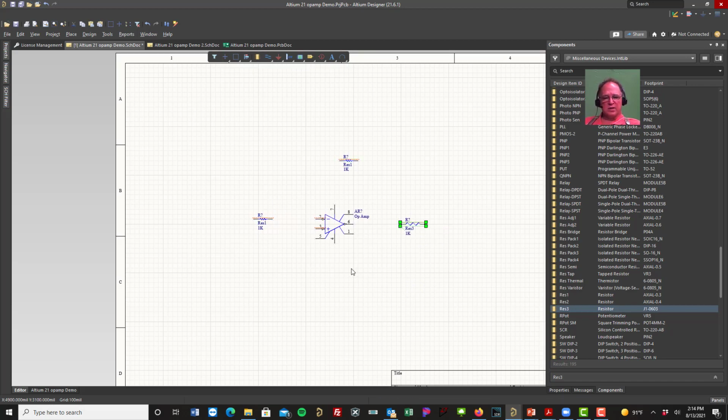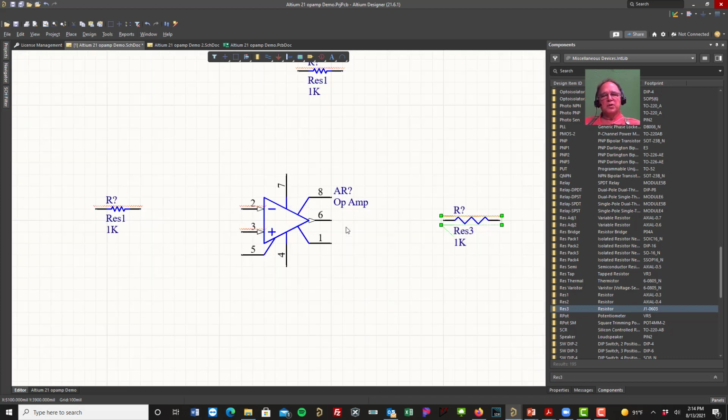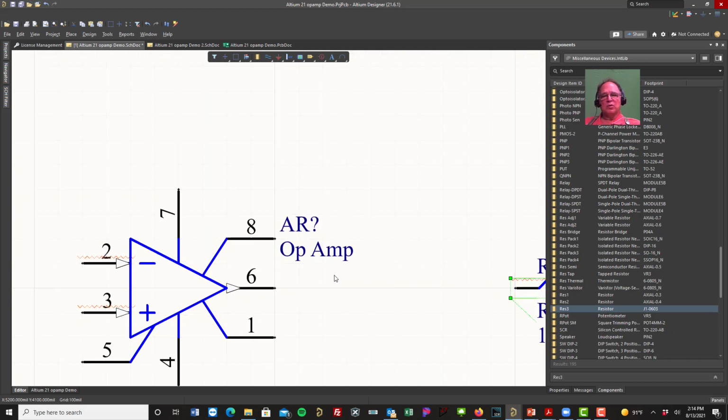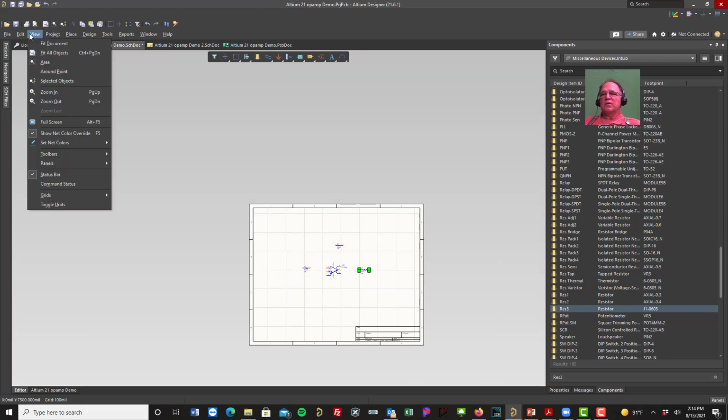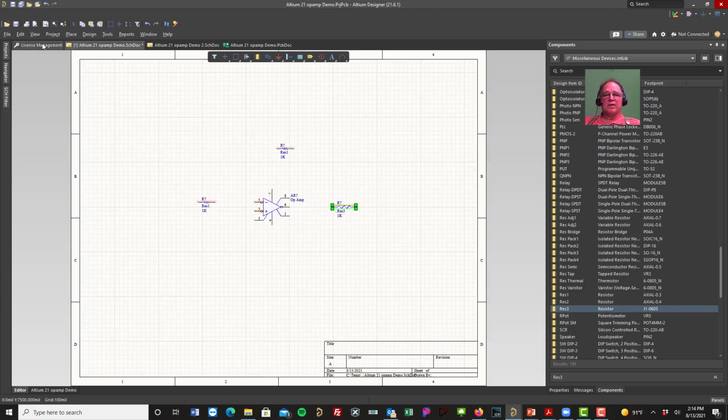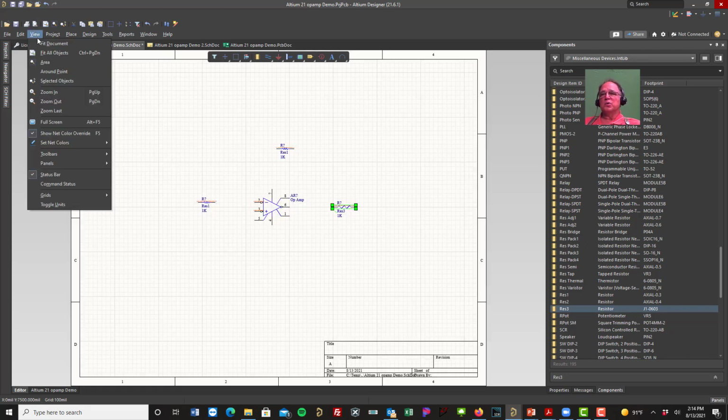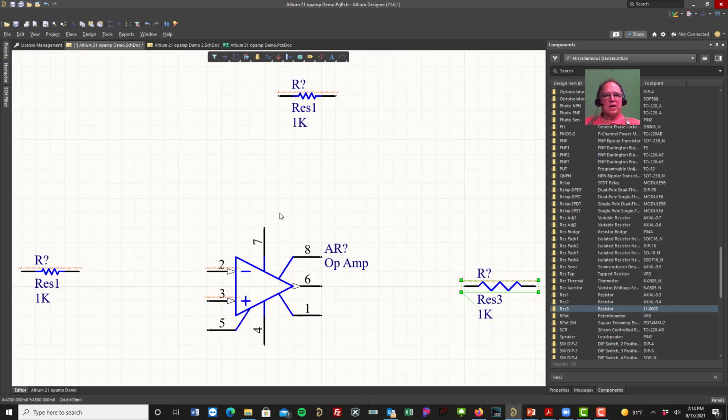I'm going to zoom in, and the easy way to zoom is hold the control key and scroll on your mouse. I can scroll in and scroll out with my mouse. If it's really small like that, I could tell it View, Fit Document, that fits the whole sheet, or I can say View, Fit Objects, and now every object that's on that sheet, it'll scale it till it fits my screen. And you'll see I have resistor 1K, resistor 1K, resistor 1K. That's okay for placing parts. When we look at it, this will work.